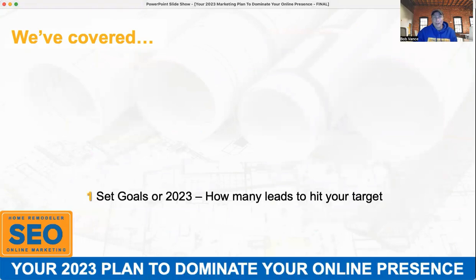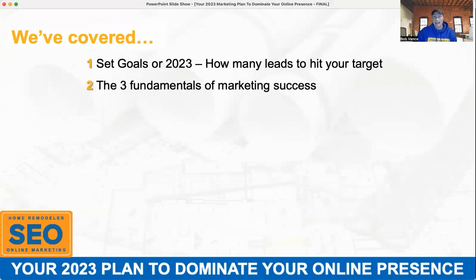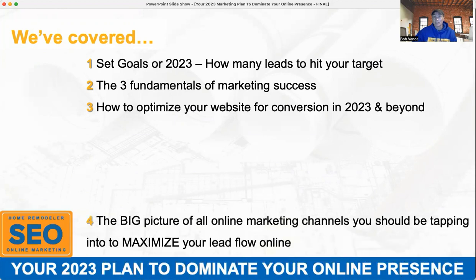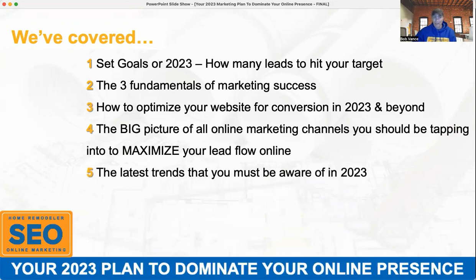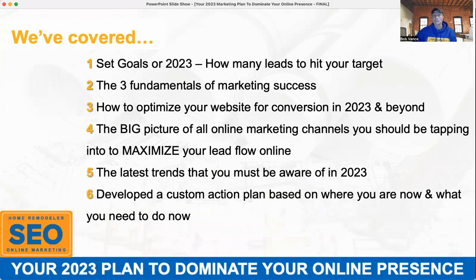Then just to sum up here, we covered your goals for 2023. The 3 fundamentals of market, message, media match, making sure your message resonates, in other words, as well as how to optimize your website for conversions in 2023 and beyond. That's going to be our next webinar next month, so keep an eye out for that. The big picture of all the different online marketing channels you should be paying attention to. The things that are really hot in 2023 that you want to make sure you know about and are tapping into. And then developing your custom plan. These are the main things that you really need to think about and focus on as you develop that marketing plan going into 2023 and beyond.